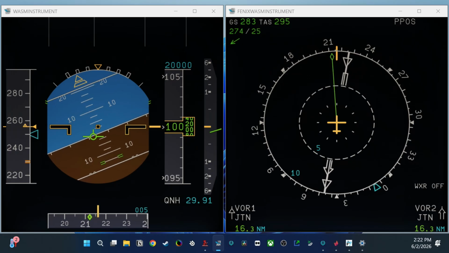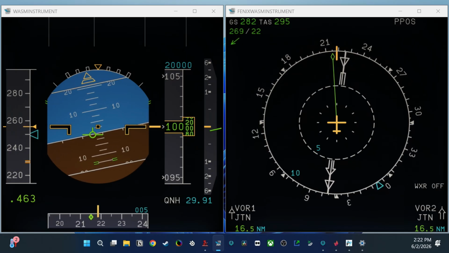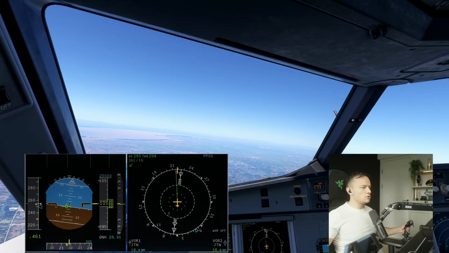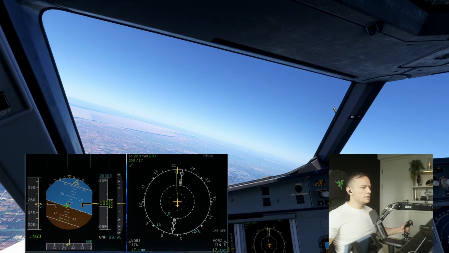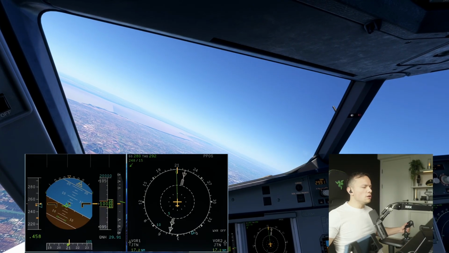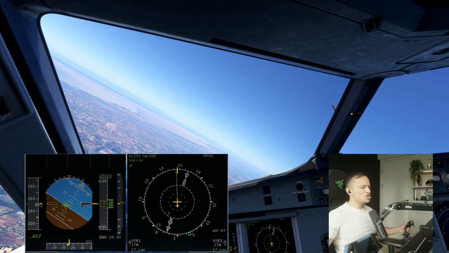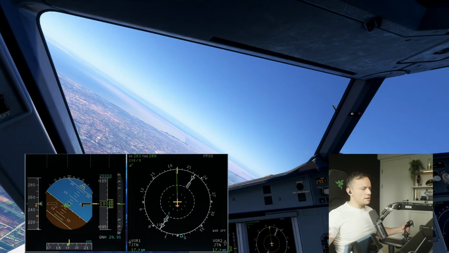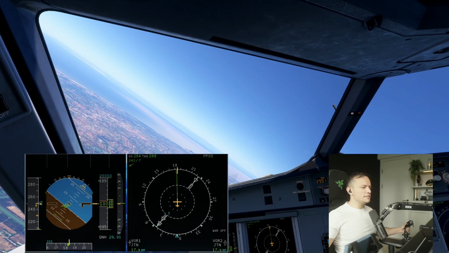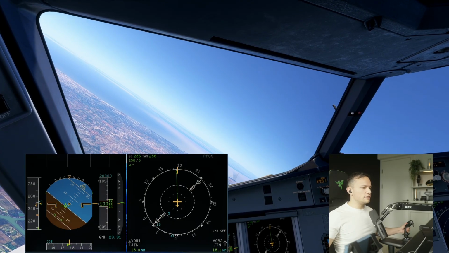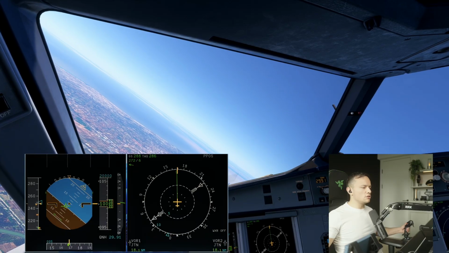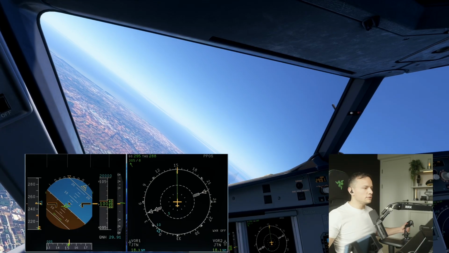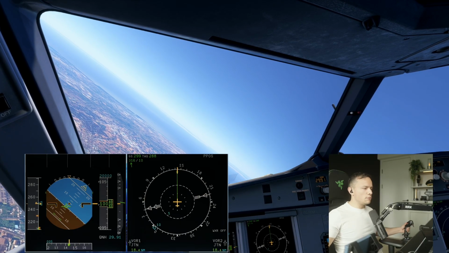We will decrease the thrust levers a little bit in order to not gain too much speed, and then we will turn to the left smoothly. And again, it's the same. You will know which side is your best side. For me, for example, turning to the right is a little bit easier than turning to the left. You will notice that sometimes one side is easier for you than the other, but that's completely fine. The key is being comfortable on both sides.